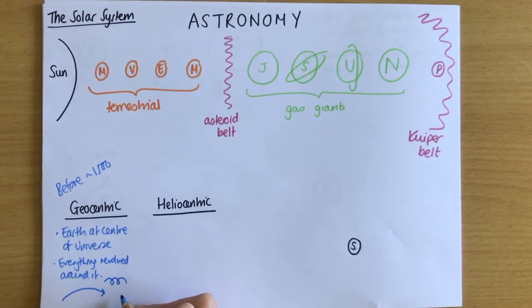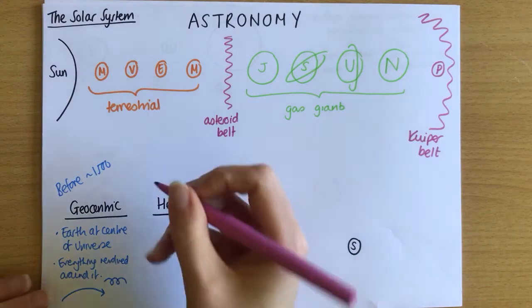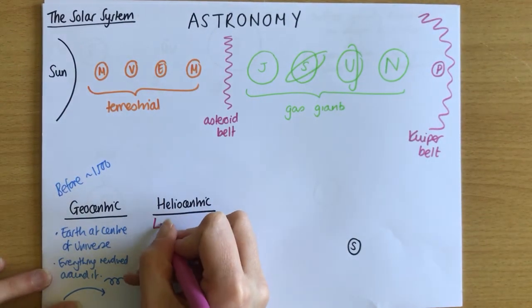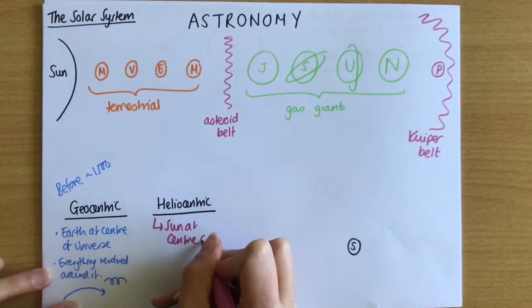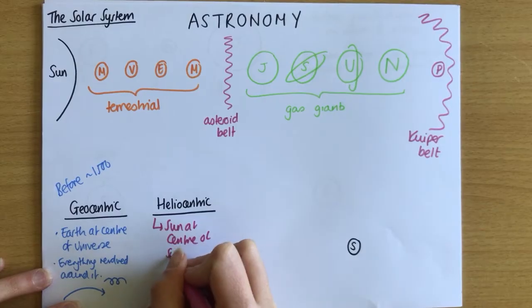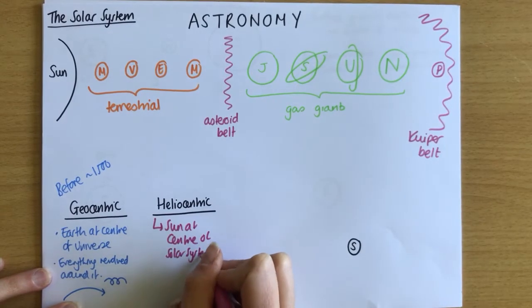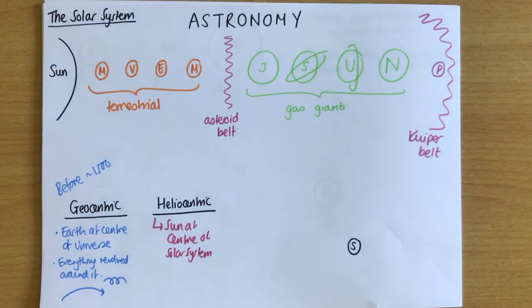But this is a problem. Everything else seemed to fit, but this wandering planet thing didn't seem to. So some people started to think that maybe the Earth was not the centre of the solar system and the universe, and actually that the sun was at the centre. Now, I'm not going to write universe, I'm going to write sun at centre of solar system, because we now know that the sun is not at the centre of the universe, it's in an outer edge somewhere, but the idea that we're not the centre on the Earth, that something else is.